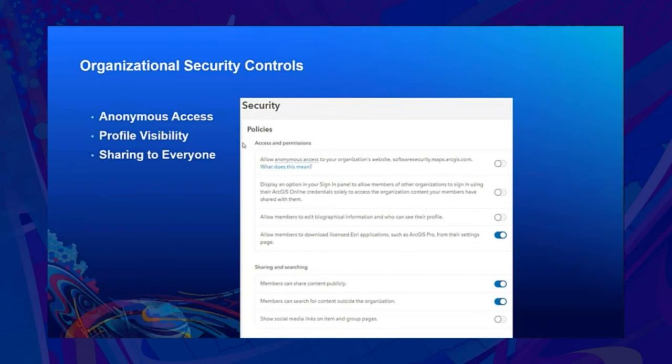So if you're a provider that deals with potentially sensitive types of information there, A, it's good to have some sort of a policy in place or some sort of workflow in place for some governance for what can be shared publicly, and B, it might be a good idea to require that administrators be the ones that do the sharing itself rather than individual users there. Maybe allow users to share within the organization or to share to groups, but not necessarily to share publicly until the information that they're creating can be properly vetted.